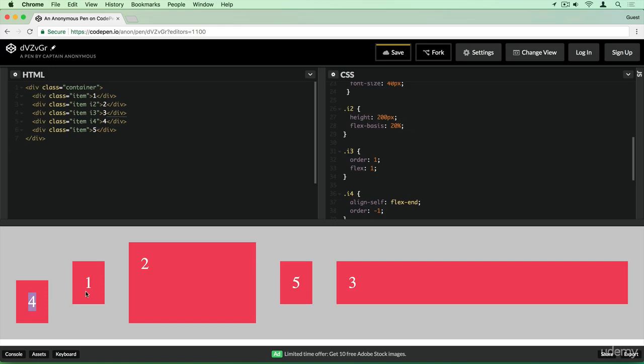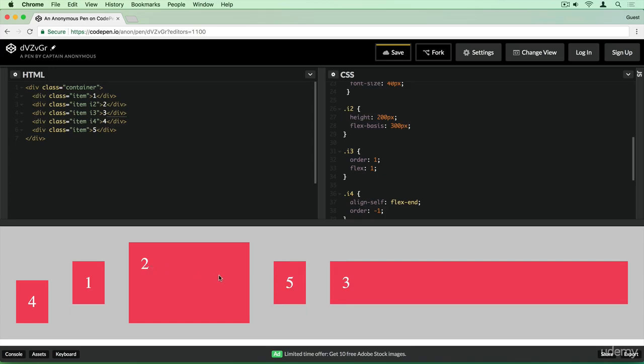Then these other elements here basically have their flex basis set to auto, which is the initial value for flex basis. Okay, so these simply occupy the space that they need, and then all the remaining space is occupied by this last element here, because it has flex set to 1. Okay, and now the one that's missing is flex shrink. In order to better show that to you, let's change this one here to a pixel-based value. So let's say 300 pixels. Okay, and so now this one here has 300 pixels.